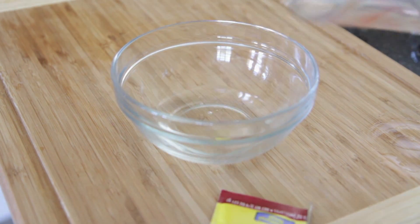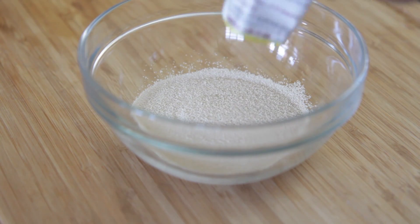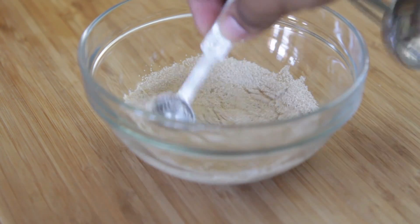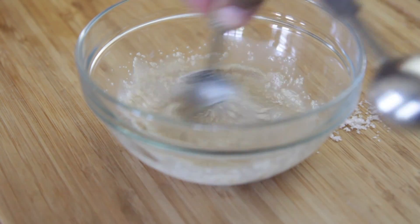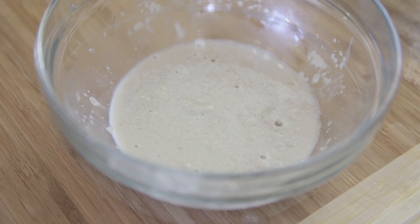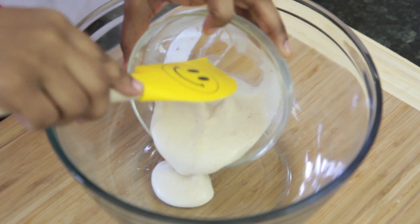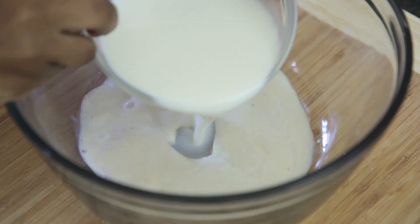Okay, first step: we're going to add some very warm water into a bowl, sprinkle in our yeast, add in a little bit of sugar, and then go ahead and stir it up. We're going to proof this yeast, so let it sit for about 10 minutes or so. After a while it's going to get all nice and fluffy and foamy just like this right here. The yeast is perfect — go ahead and add it into a large bowl. And if your yeast doesn't foam up, it ain't do right.